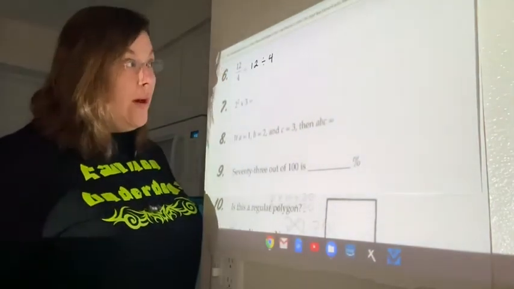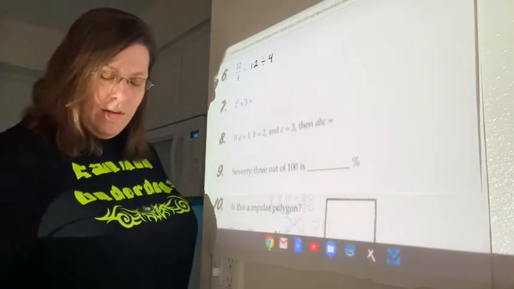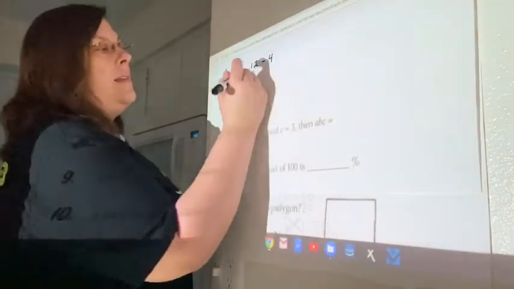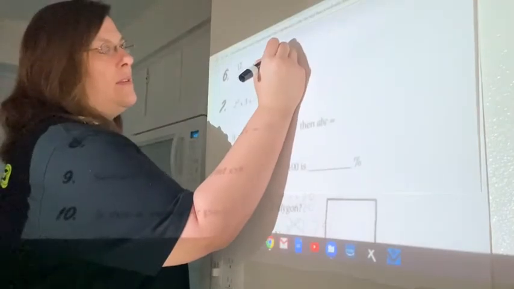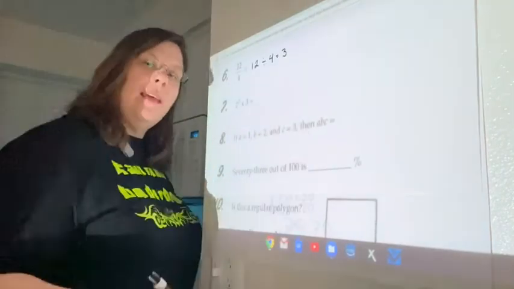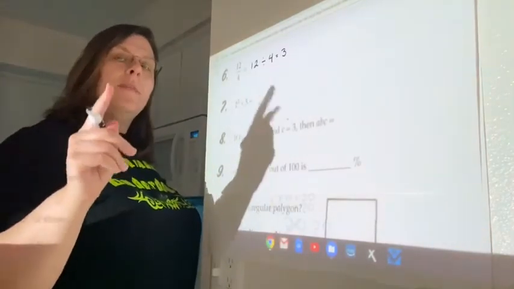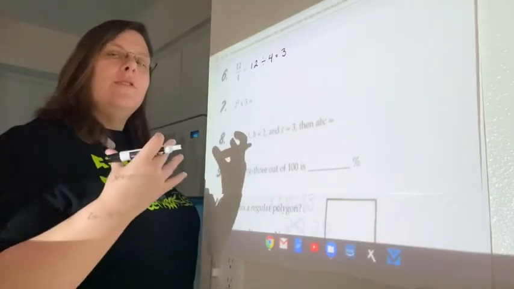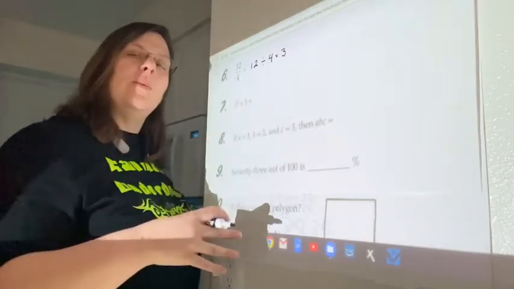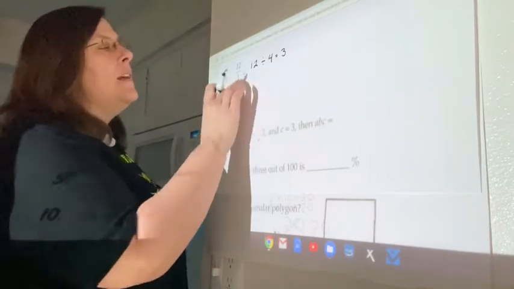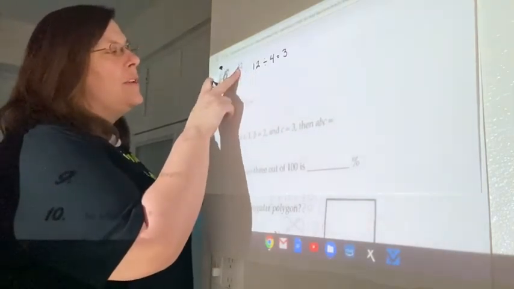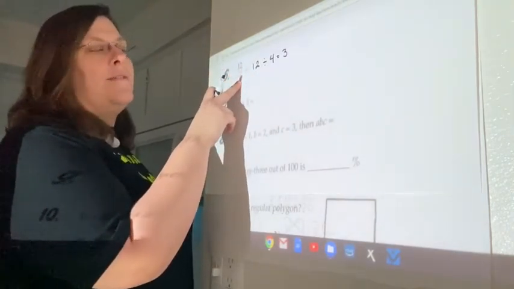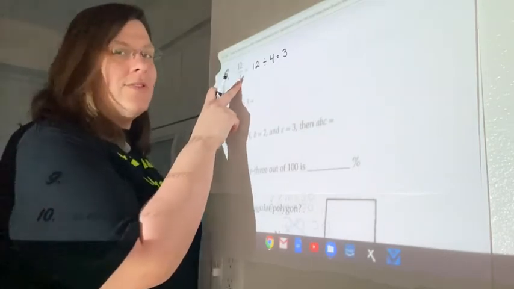So we're going to go 12 divided by 4 equals. And the answer to this problem equals 3. But do you understand that? That's where I really need you guys to pay attention and really focus on what we're doing here. Because if you look, you're putting 12 things in 4 groups. That's all they're asking you to do.